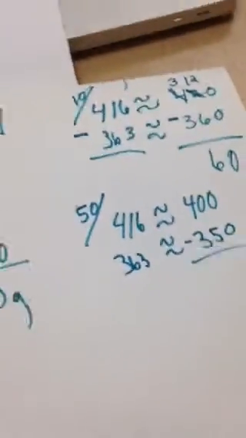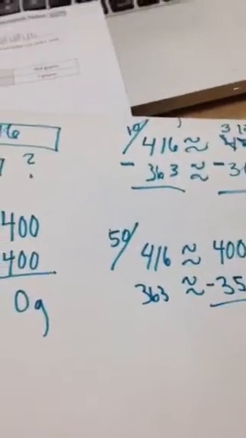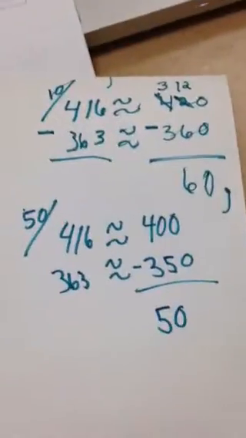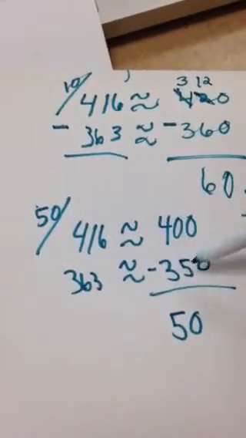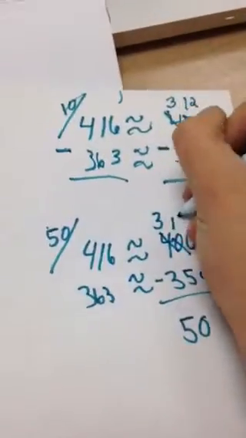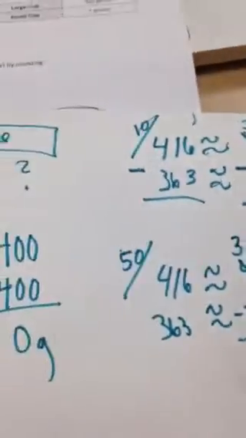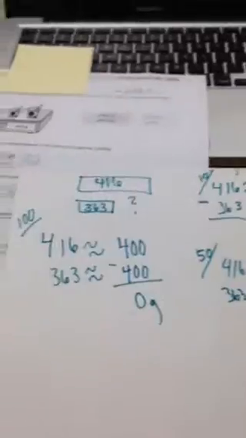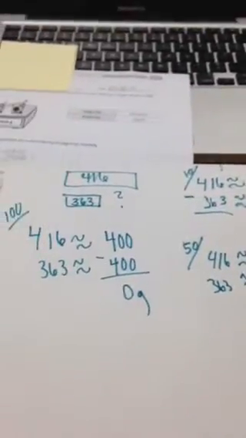So if you do that, you can do that by using the algorithm, or you can just say, oh, I know 400 minus 350 is 50, right? But if you want to see how to do that algorithm, 0 minus 0 is 0. Uh-oh, we can't take 5 away from 0, so we're going to take 10 tens away from the hundreds place, and we're going to put a 10 in this place. 10 minus 5 is 5, and 3 minus 3 is 0, so 50 grams. So these were the 3 ways I showed you, to the nearest 10, to the nearest 50, to the nearest 100.